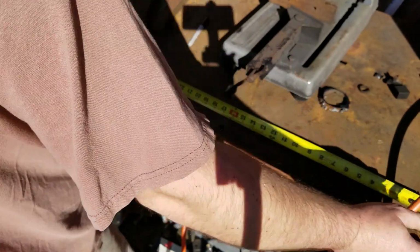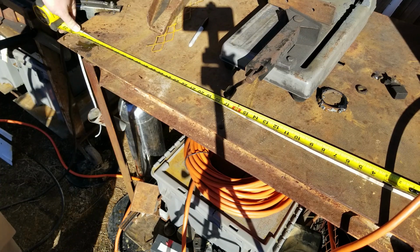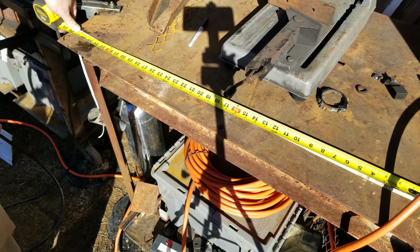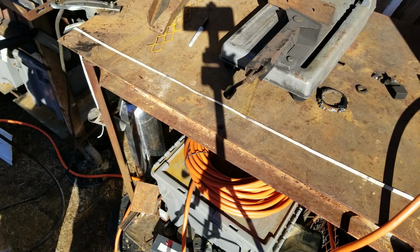Now we measured on the outside, and I need to go on the inside, so our mark is approximately 36 3/4. I'll go with like 36 1/4. And I'll just line up the seam where there isn't a hole, and it doesn't matter if it's a little bit short. So 36 1/4 by 2.5. There's my measurements.